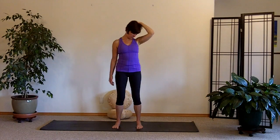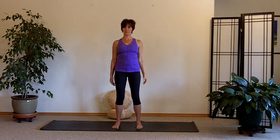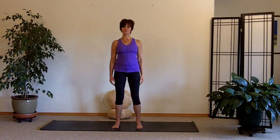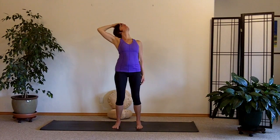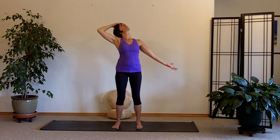Releasing the scalene muscles, the front side of the neck. Take an inhale. Turn your head to the left and look up diagonally to the left. Reach your right hand around so that your fingertips are on your forehead. Very gently help your head go back diagonally until you feel a stretch in the left front of your neck. You can move your jaw to help release your neck, and you can move your left arm and shoulder, rotating the palm down and rotating the palm up.